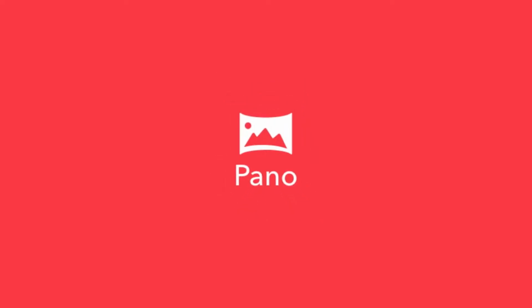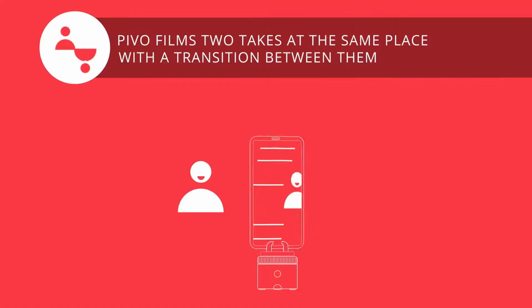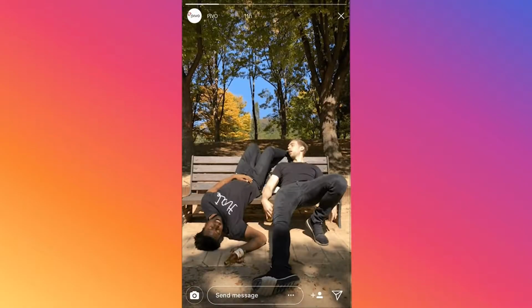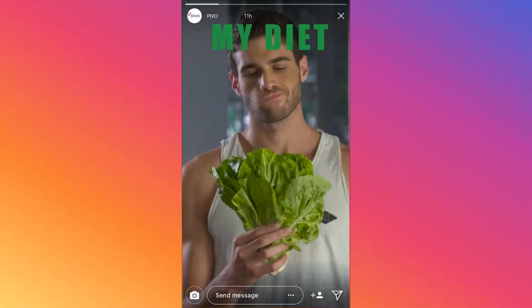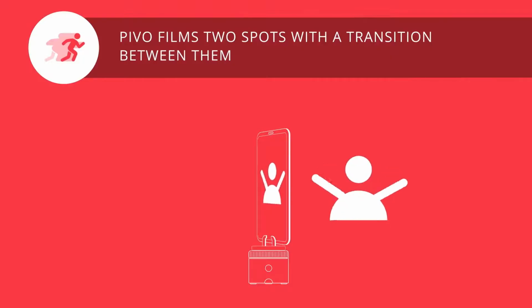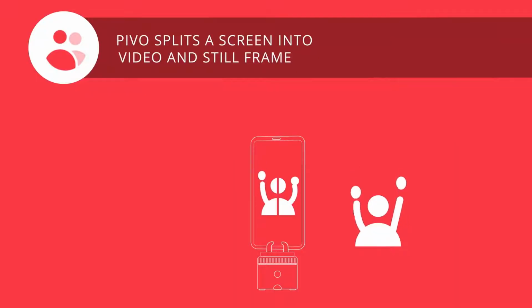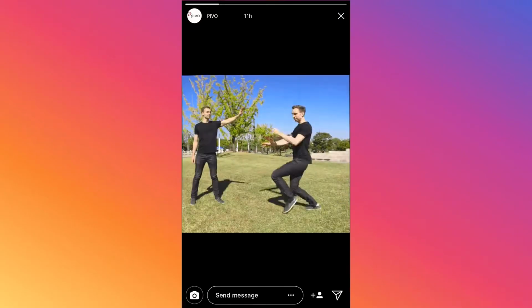This is a mode called Perfect Panorama. You know, so there's no this. Ouch. This is Double Take. For videos of everyday bummers. Or for when you want to express how you feel about your diet. This is Flash mode. Go long, Sylvester. And this is 50-50, where 50% of the screen is still, 50% video, and 100% nice.